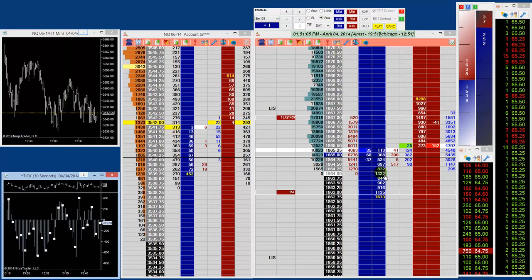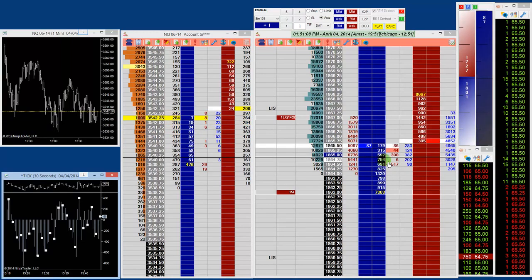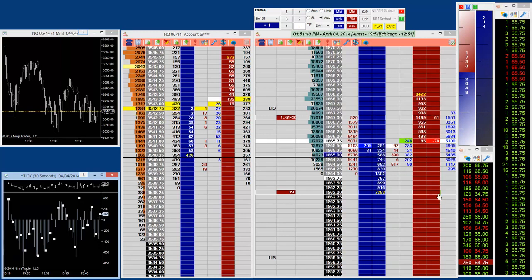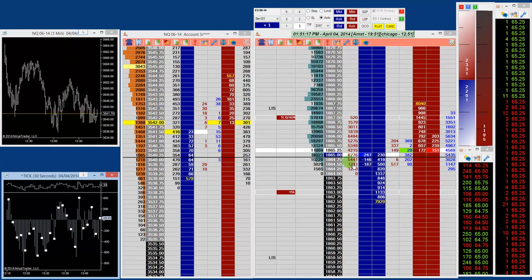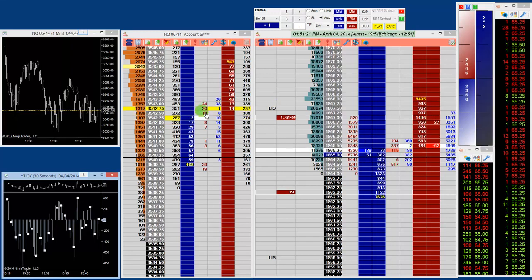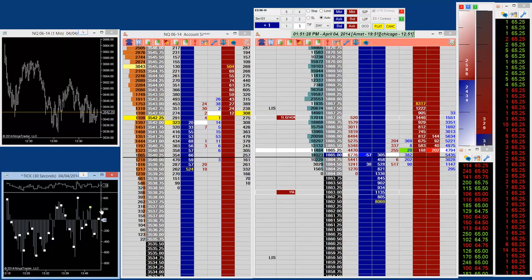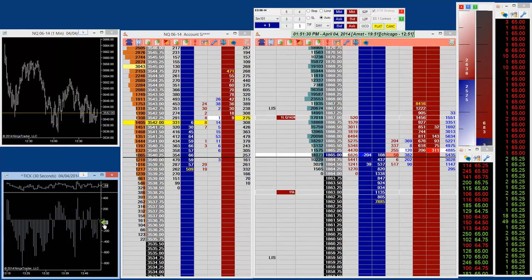So what you want to see now is the 1300 move up. You want to see some size move up. Okay, the buyers did step in again, but they need to get a bit more traction. I mean, we're in this thick area here, but we managed to tick down a couple. Nasdaq's still going up. It would be good to see the Nasdaq get above this 43.25 level. It would be good to see the tick, it's almost neutral, start to turn positive, but it just can't seem to get any traction. Got a few big sellers coming in again.